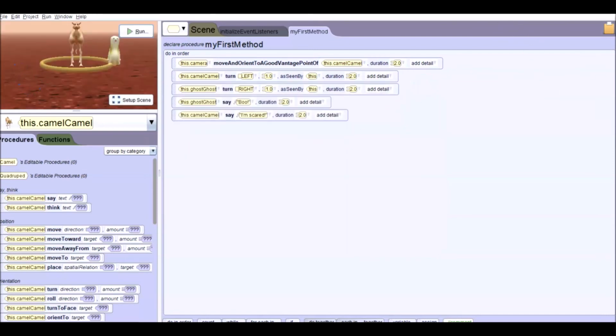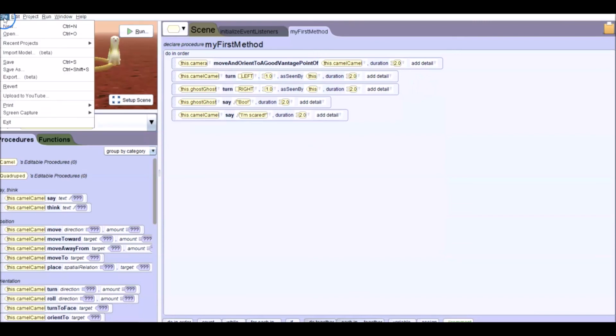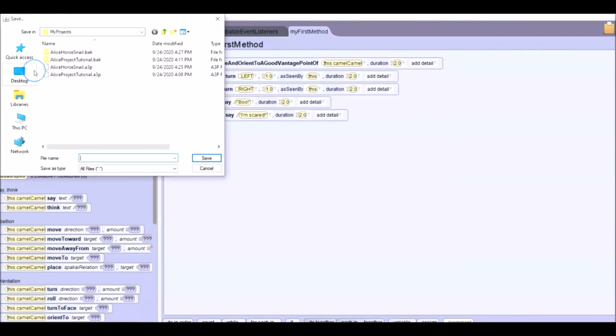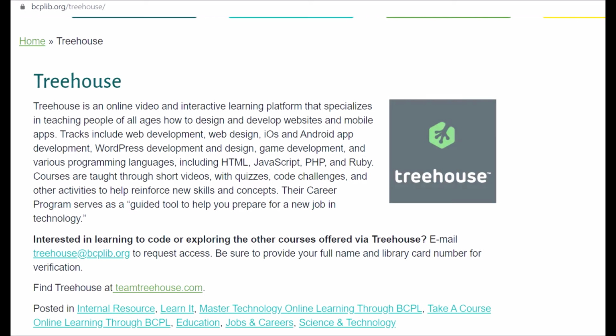And make sure when you're doing anything in Scratch or in Alice that you are actually saving your projects. With Alice, you're saving to your actual computer. With Scratch, you're saving on the internet on your account. So both of those are free and available to you if you have a computer that accesses the internet.